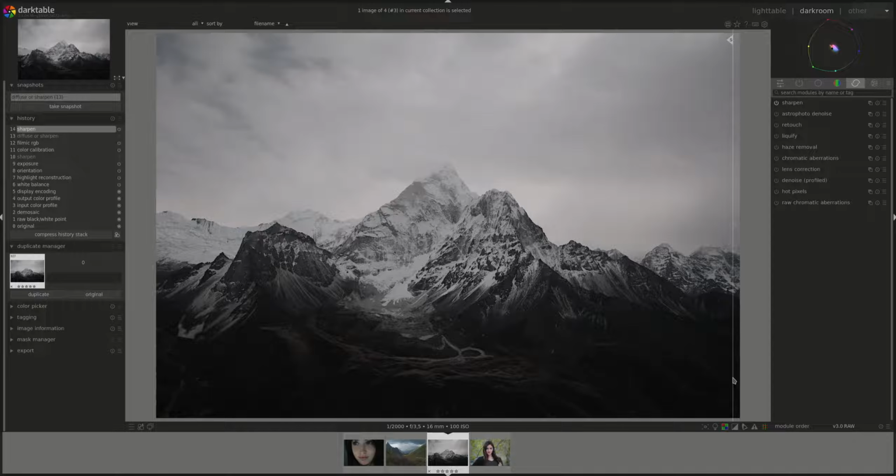We just went through the module controls just one by one and then played around with them. If you spend a bit more time on it, you could probably get a better effect.